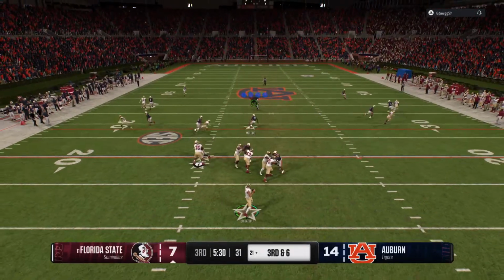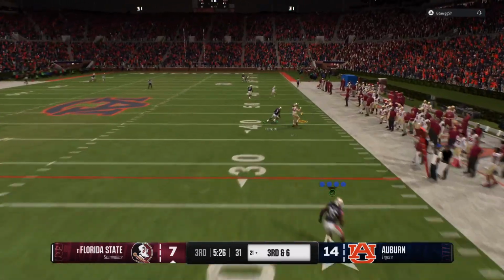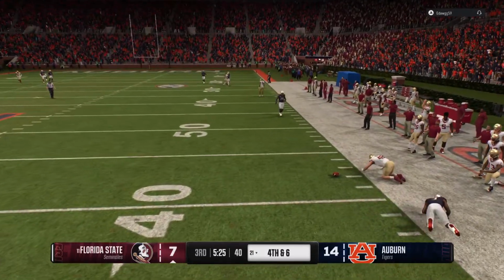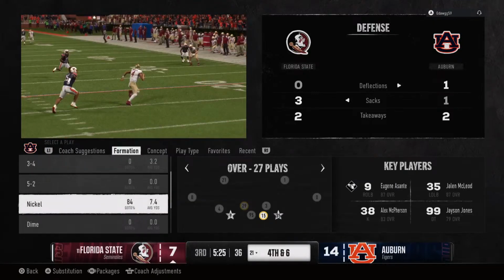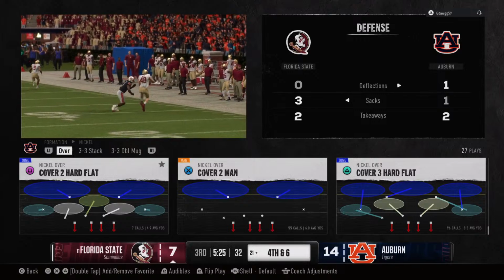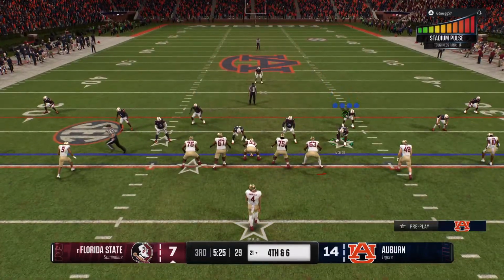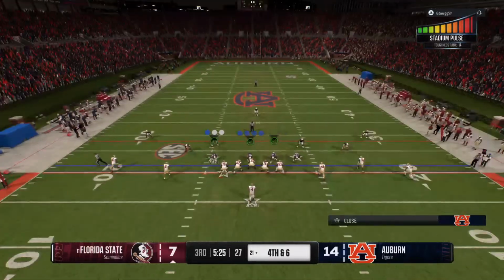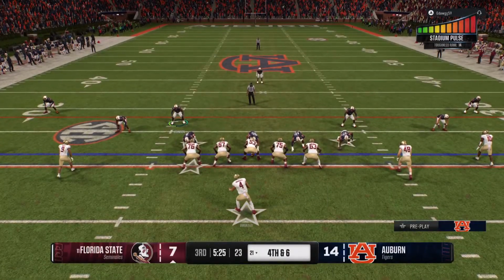3rd and long, and he'll try to throw for it. Dances away to buy time. On the move, he fires. Can't make the connection on 3rd down thanks to that tough, hard-nosed pass defense, and now it's 4th down. Really nice job by the defense. Here in the second half, they've got to have the mentality with the lead. If we just don't give up any more points, we get the double. We got to make big plays on 3rd down. They made a big one there.